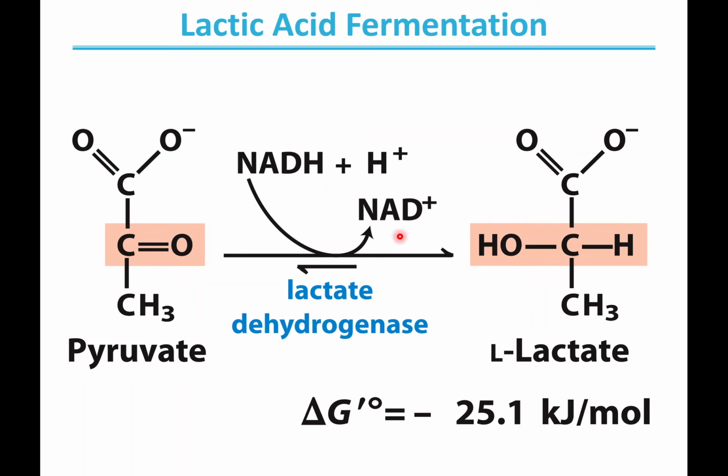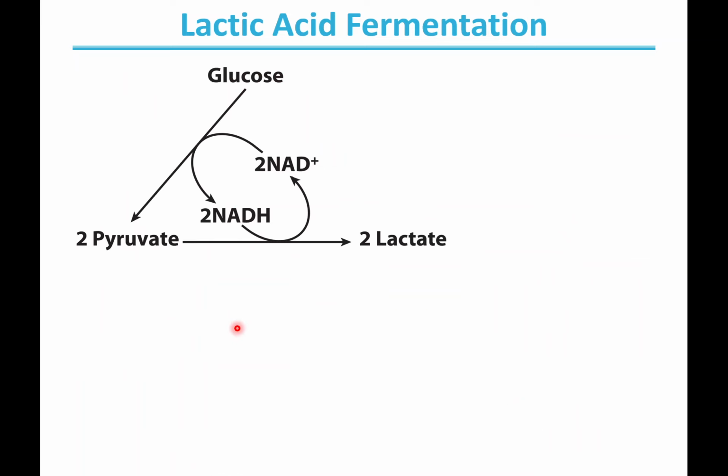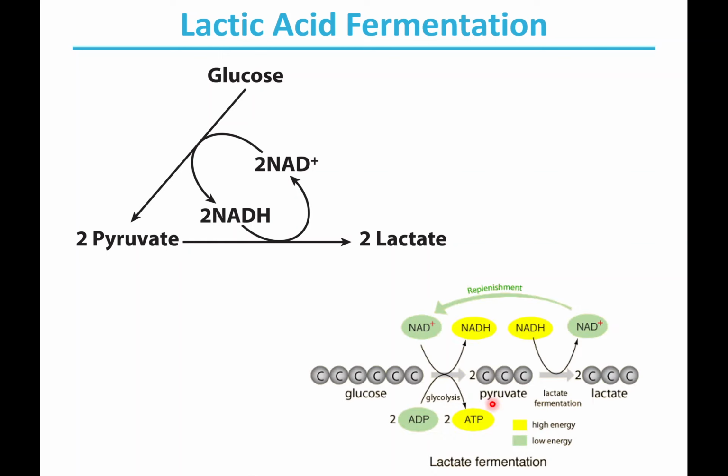And NADH, the reduced cofactor, is being oxidized to NAD+. And the delta G for this reaction is very, very negative. Okay, so the equilibrium lies far to the right. This is a redox reaction. Okay, so why is this occurring? Well, in glycolysis, glucose going to pyruvate, you're creating NADH. If you're not using that via aerobic metabolism, the respiratory chain, you need a way to convert that. So pyruvate going to lactate, that is recycling your NADH into NAD+. Okay, what you're doing here is recycling your NAD.